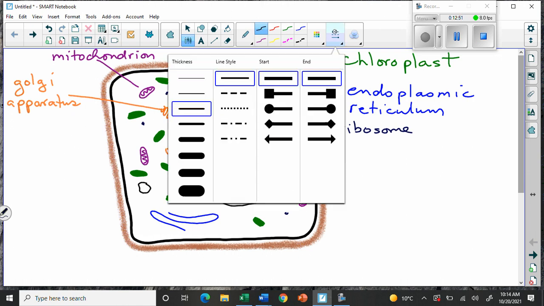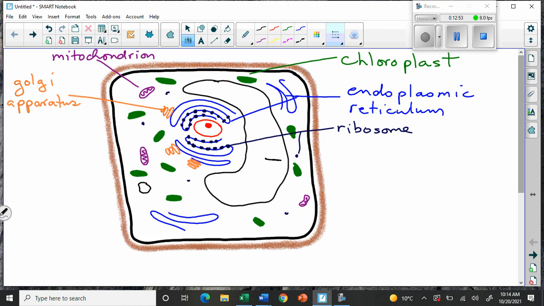Let's put the vacuole in here. I'm going to put large vacuole over here, and over here I'll just put small vacuole. And remember, the vacuoles can also serve other functions. They contain all kinds of soupy mixes of chemicals to do different functions and jobs. Let's see, what else do we have? The chloroplast? Oh, the nucleus. Let's get the nucleus here.